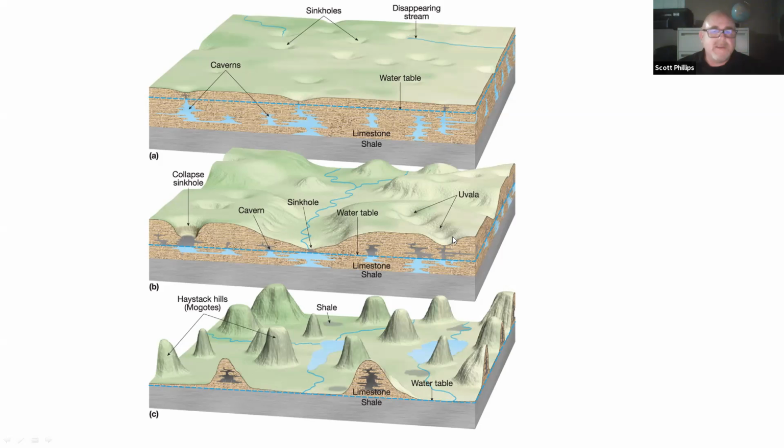And then over time, as you get sinkholes and collapses, it changes the landscape until eventually all you're left with are what you call these haystacks, these weird little mounds of hills that are the only thing left. And you've worn down all the way through the limestone to shale, which is a different kind of rock which doesn't dissolve as easy.